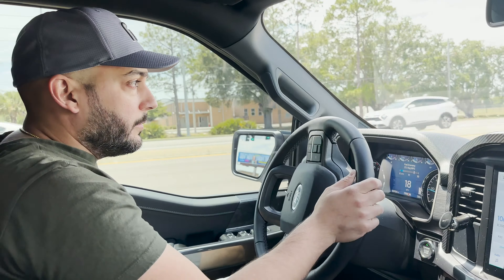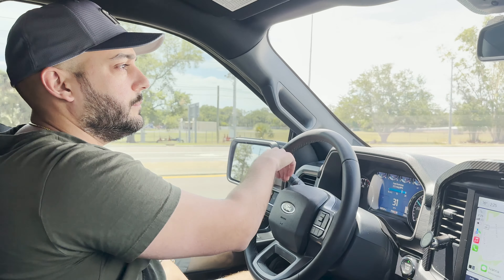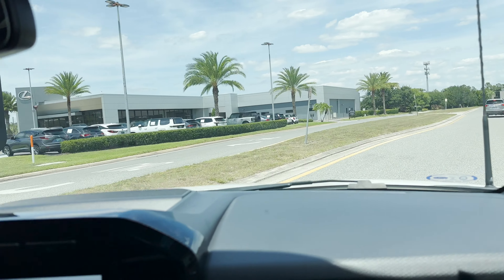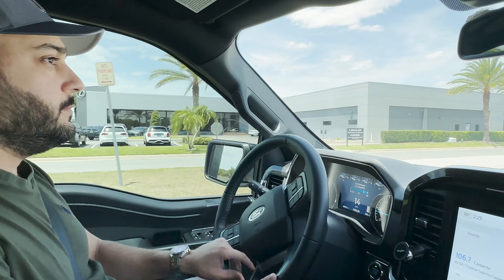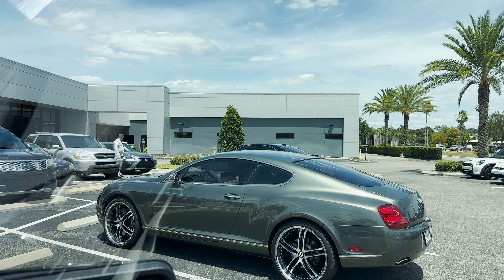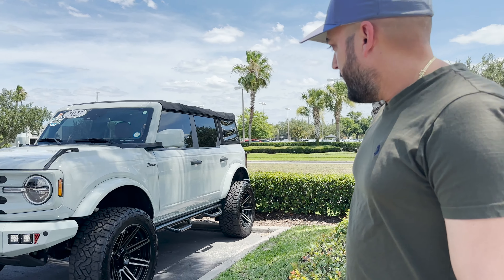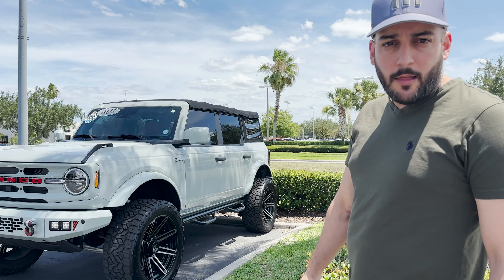Now what we came for — let's go check out the Bronco. We left Toyota, going to Lexus. We just parked at the dealership. Check out this Bentley in the customer parking — what year do you think that is? Let us know in the comments. Here's the Bronco right here. It's a 2022, as you can see on the windshield. One owner. It's going for $43,000 — do you think that's a good deal? It also has red leather. Let's do the walk-around.